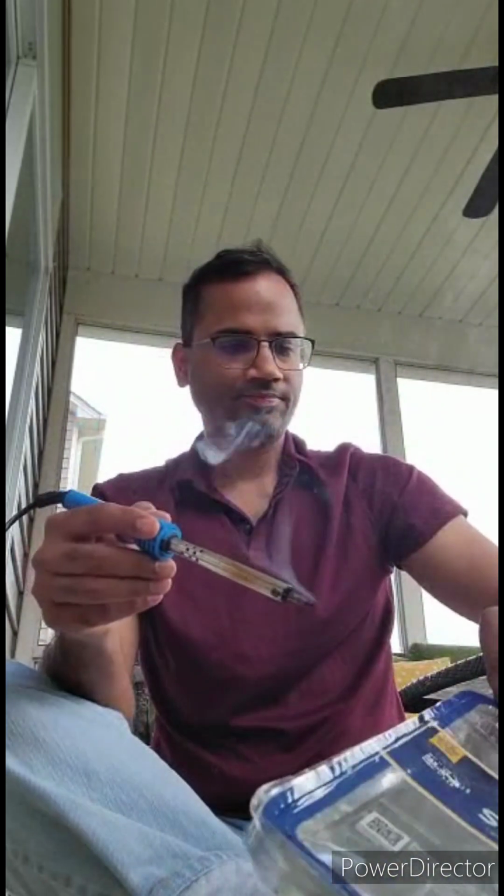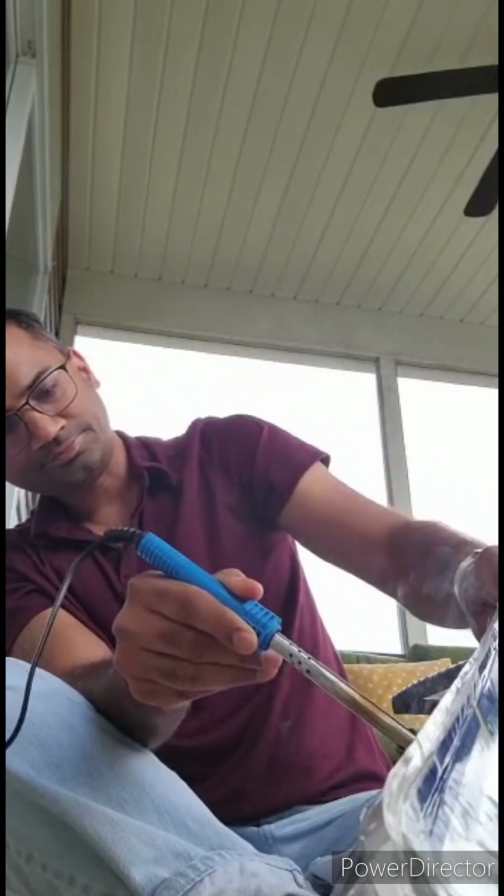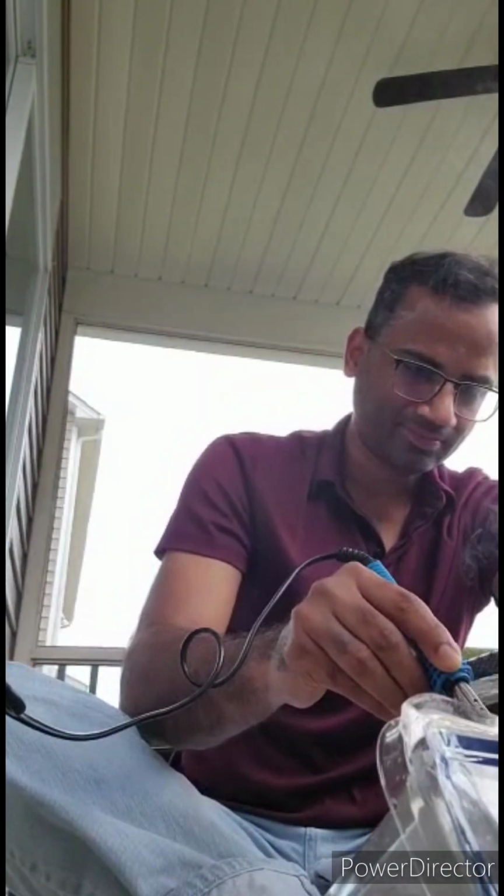So those are the main benefits of having a compost bin, a warm compost bin in your garden itself. So we can get all the benefits that I mentioned in this video. Later in the video, I'll show you pictures of how I bury this container once it is ready in the garden soil itself, and what I fill it up with, right? Orange peels and stuff like that from the kitchen.